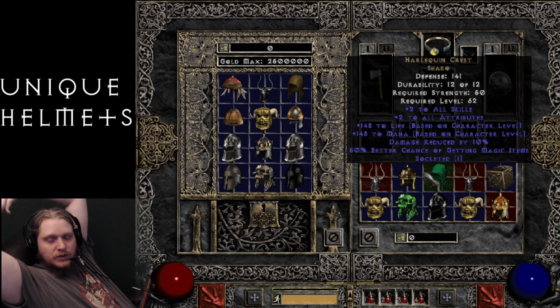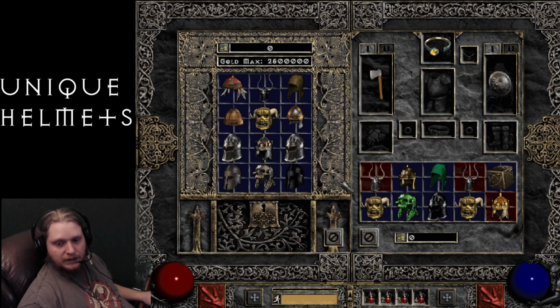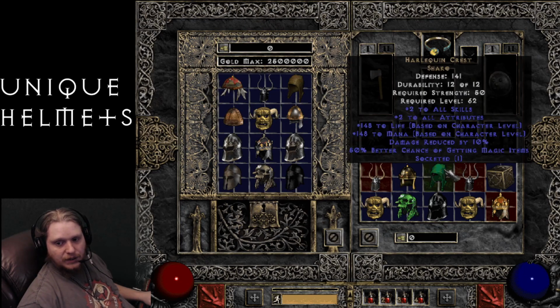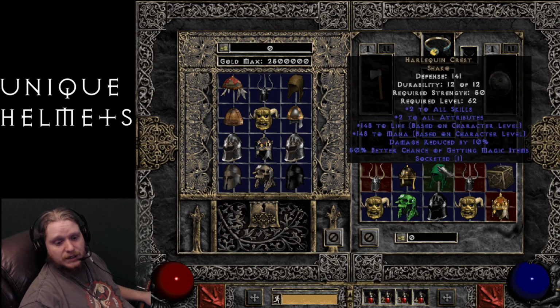And then it also has damage reduced by 10%. So as we were talking about earlier with the Vampire Gaze and the Rockstopper Sallet, very, very nice to have that damage reduced by. And then to top it all off, as if it was a cherry on the top, as if this helmet wasn't already good enough, they throw on 50% Magic Find. And it's static, doesn't change. In fact, none of the attributes on this helmet change. The +2 to all skills, the life, the mana, the damage reduced by, the better magic items, the +2 to all attributes, that's all static. So the only thing that's going to change on this helmet, literally, is the base defense.